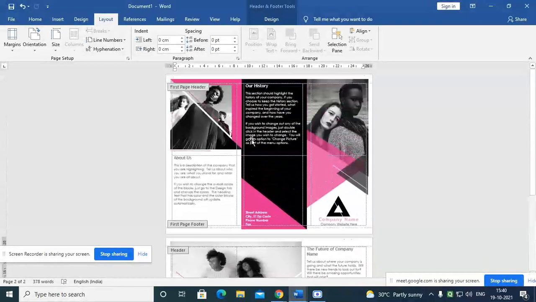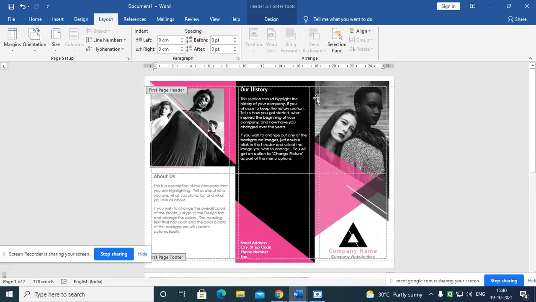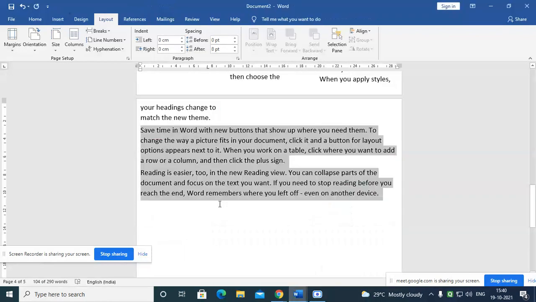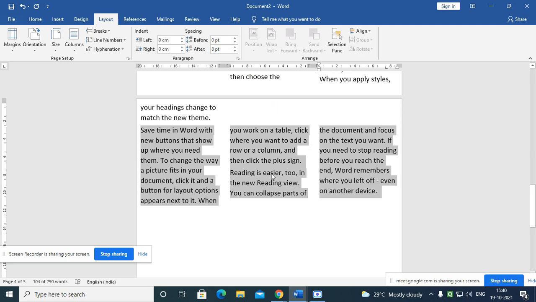Now here if you see, this text is written in the first column, that much text. In the next column text is written, and here some logo is put. So all the text is written in one go actually, and then it is divided into three columns, and then this picture is kept here. In the same way, I have selected this text, then go to columns, more columns, select three, and okay. Now this text becomes three columns.